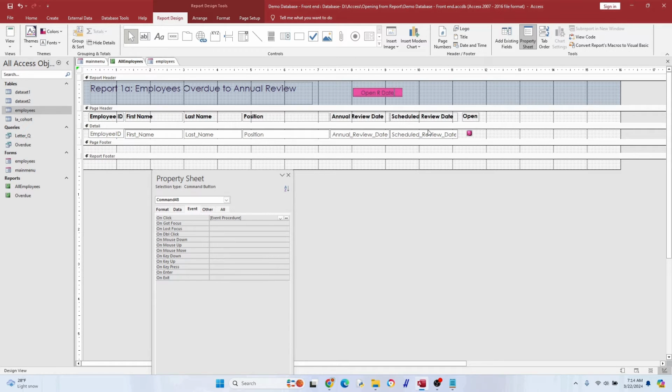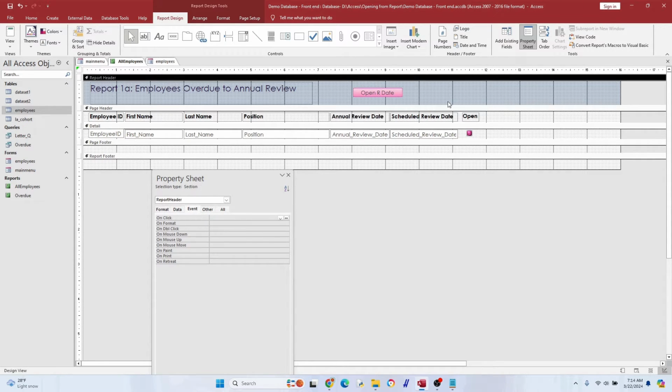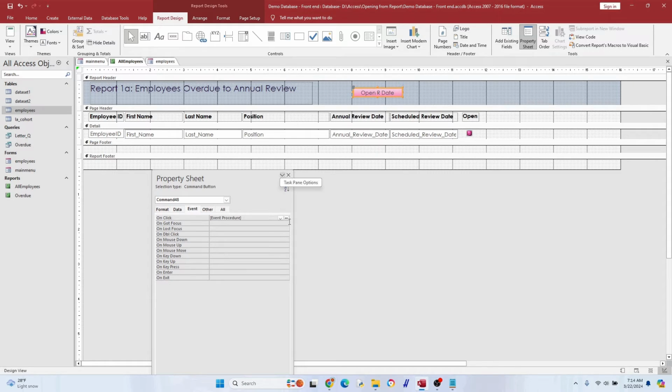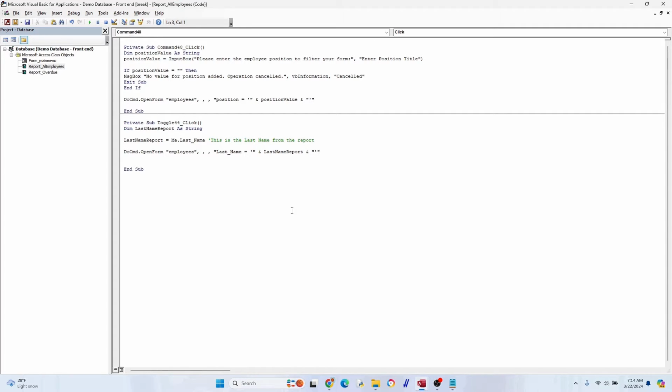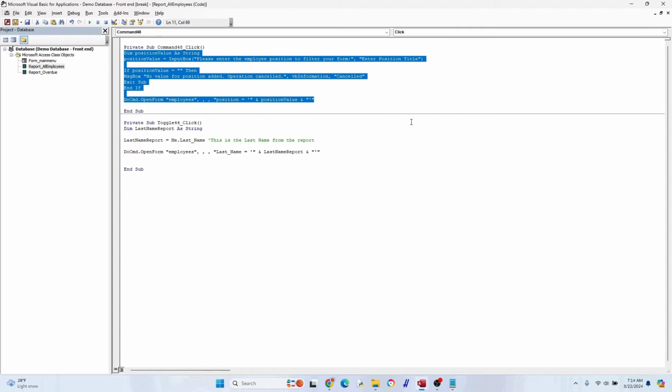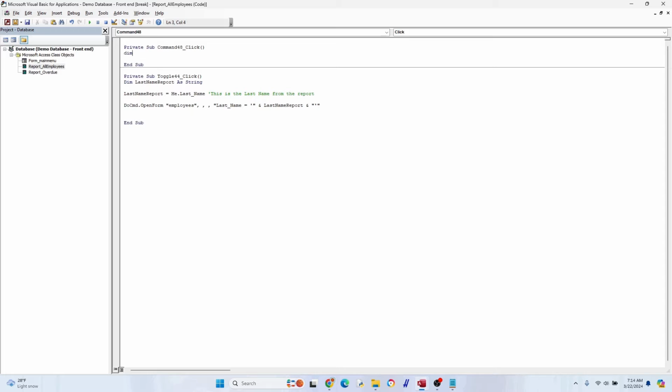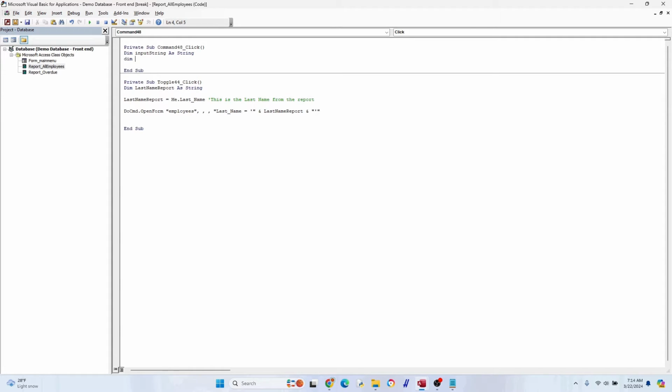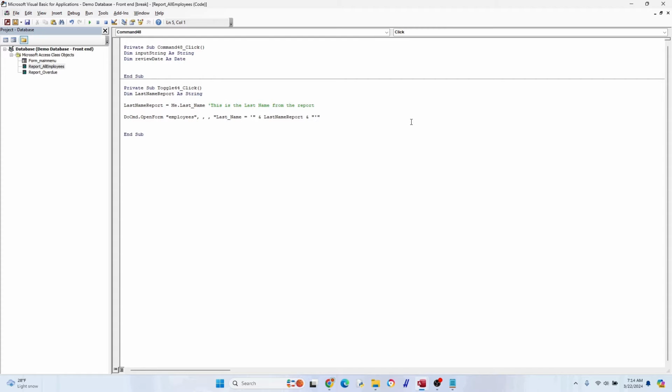So I'm going to change up this button right here to say open our date, and that's going to be review date. Let's take this out. I do get confused sometimes when I'm working with some new code that's kind of similar. I just don't want to have any template issues and forget to change some. So we're going to get rid of that, and we're going to create an input string. And that's going to be our date we're going to put in there in that box.